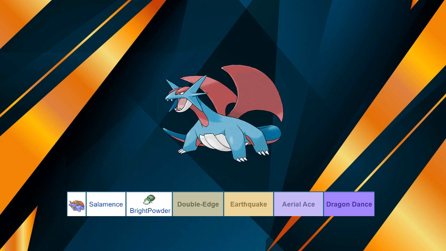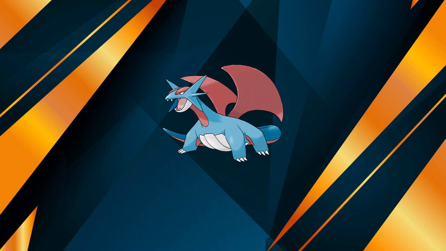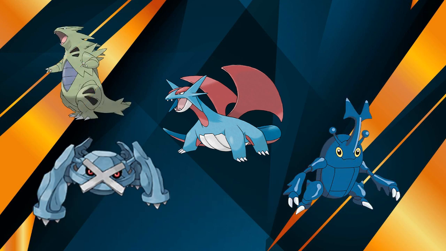Some of the best sweepers that you should probably always look for are Salamence, Metagross, Tyranitar, and Heracross. Pokemon with many special coverage moves like Dragonite, Latias or Latios, and Starmie are pretty good too.